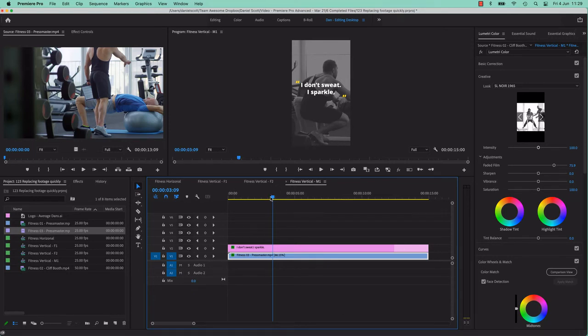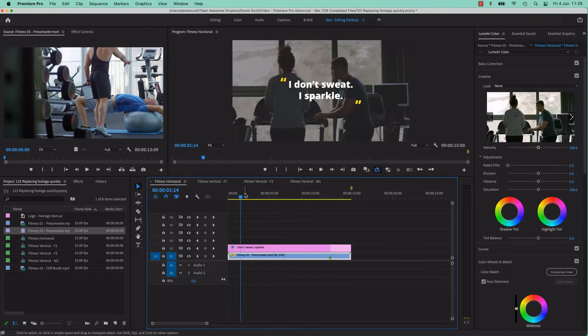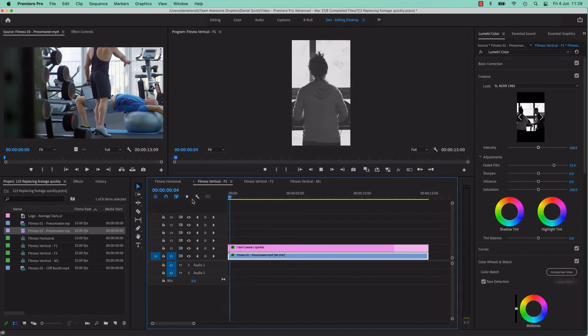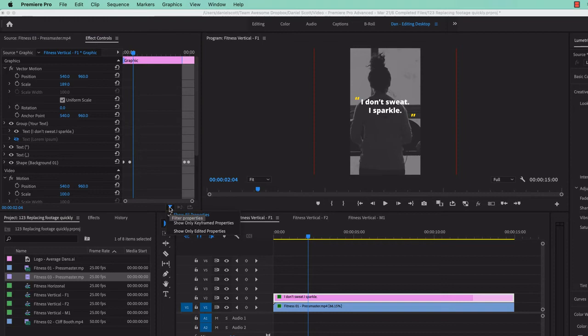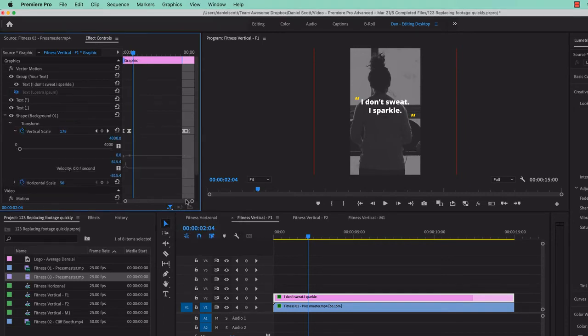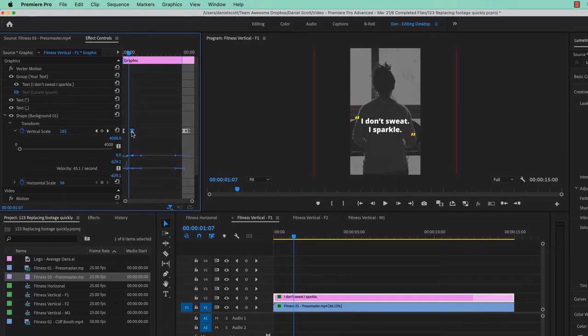And one thing actually before we go as well is because this goes up a lot faster than it does in the horizontal. The horizontal was timed for this initial format, but because it's having to travel a lot further now, it's actually going quite fast. So before we split this into lots of different versions, with the actual graphic selected over here in your effects controls, we're going to use the fancy thing we learned earlier, show only the keyframed properties to tidy this up. Okay, and what you might do is actually just extend it because it's rocketing in, going too fast. So you might go, actually just a little bit further.